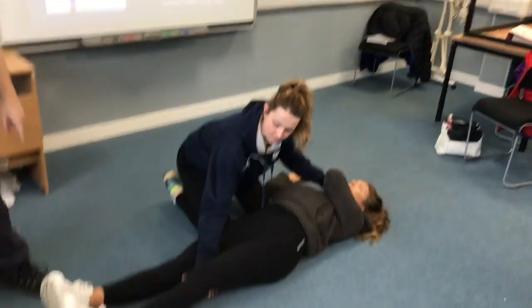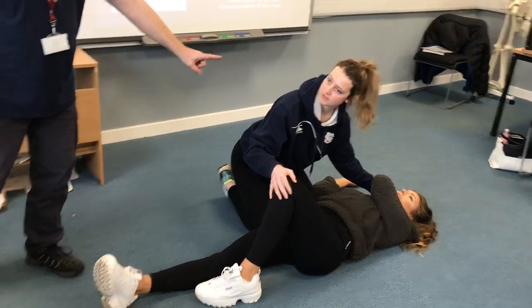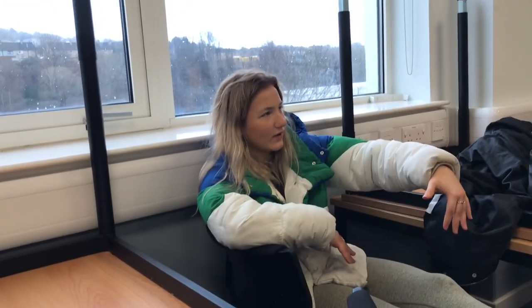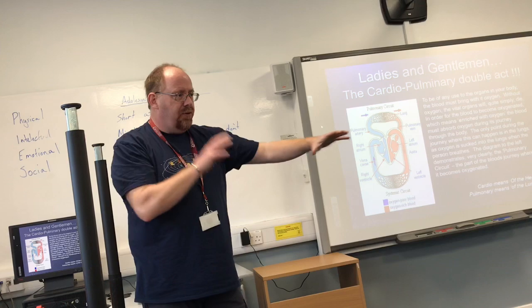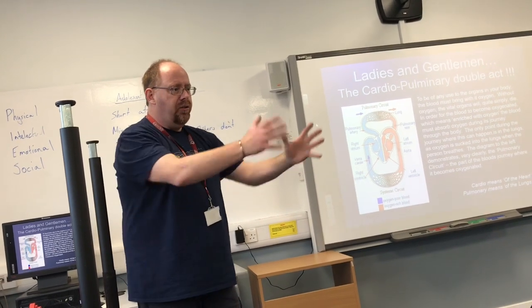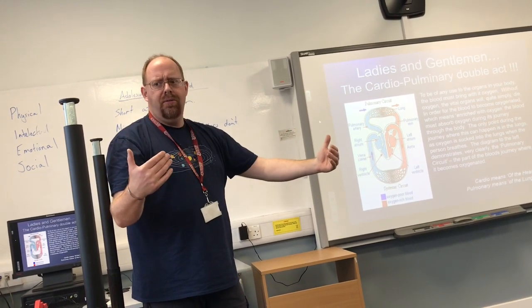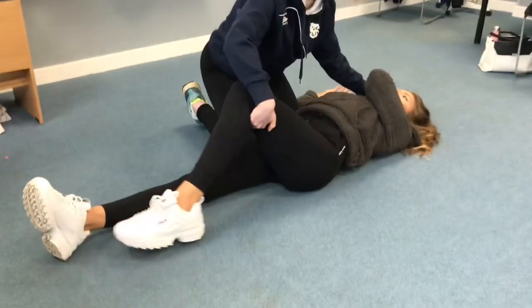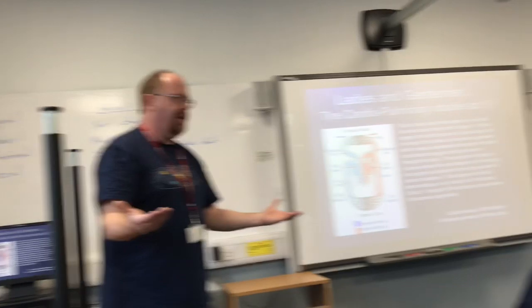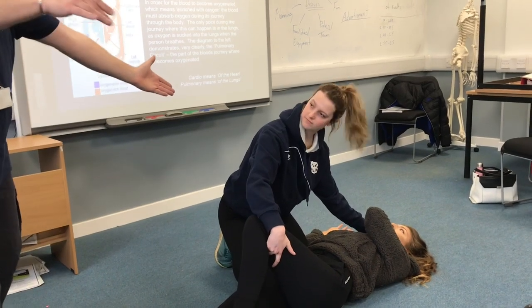Then what Katie's going to do is lift the far-away leg. Did you notice the way she's done that? You lift it on the other side of the leg — why? Because you keep your hand there and then you can roll straight away. And this is one of the things I want to pick up on: particularly if you're a chap with a female casualty and you're doing all this patting and touching, you need to protect yourself. So keep your hands on the outside of the leg and just lift the outside of the knee. You didn't even want to be slipping your hand between a female casualty's legs. Katie's hand is still holding Hannah's hand flat against her cheek — then just gently pull her over.